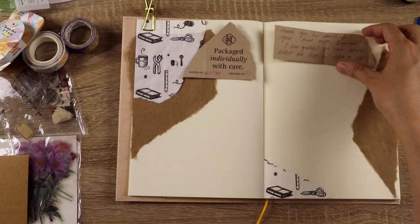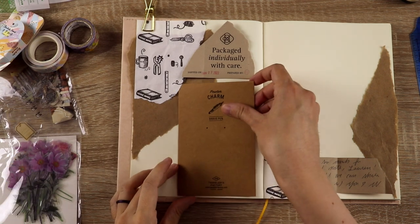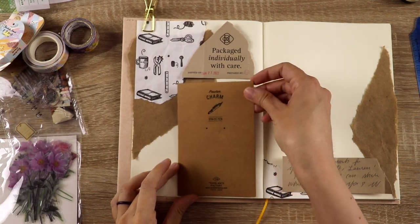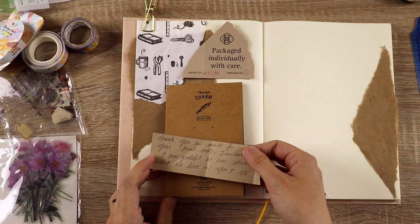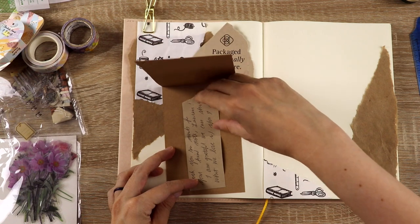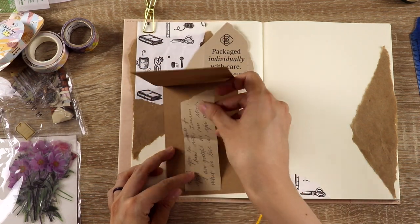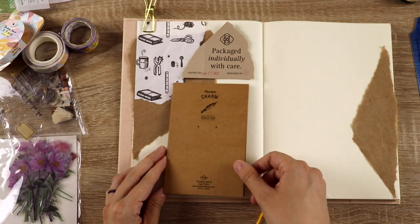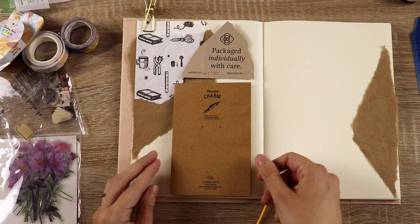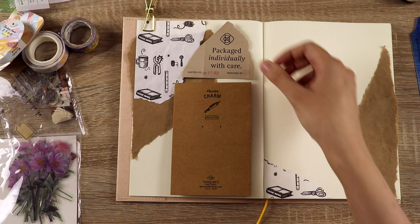I also saved this backing card from one of the Traveler's Company charms, the little brass pen that I bought a while ago. I believe I got that one from Yoseka, and I thought, I like that it opens up, and so this little flap will be really cool. It'll be like a little interactive hidden part of the page, and I barely had to do anything. It just already was the perfect shape for this. I would just have to attach it to the paper.